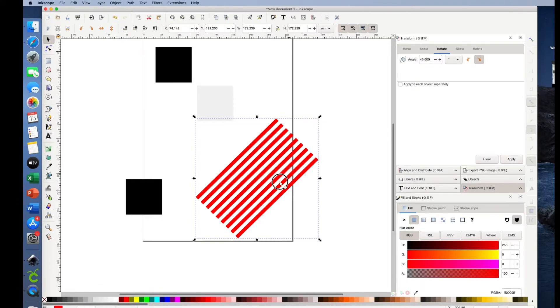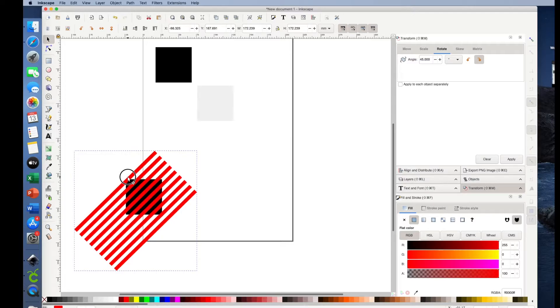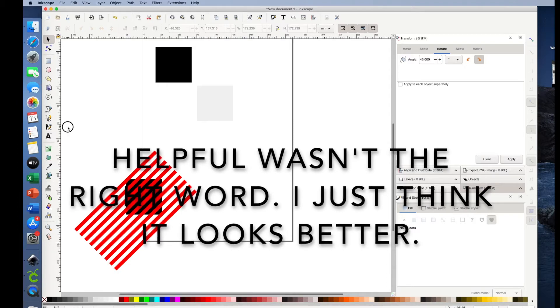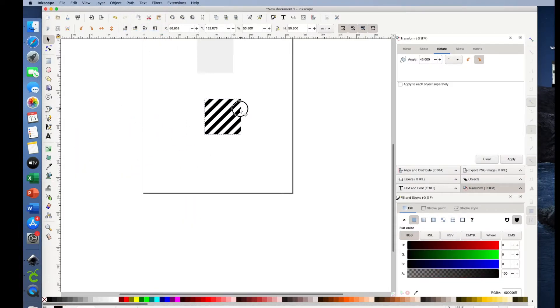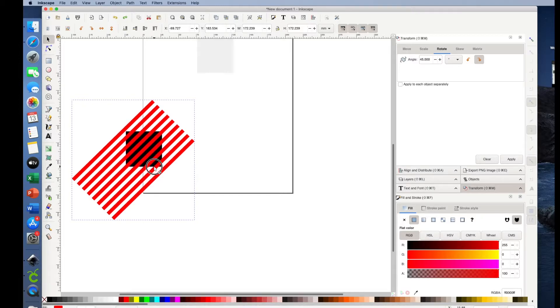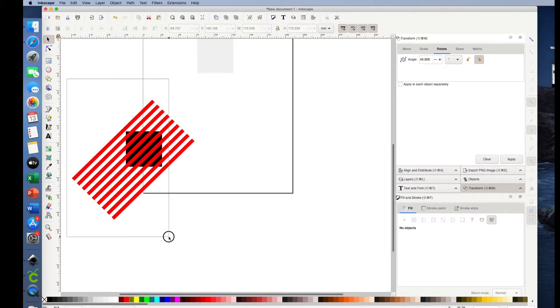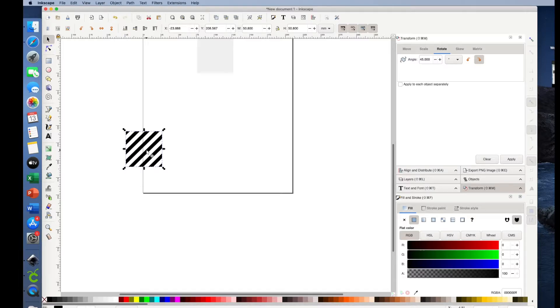I could have flipped them horizontally as well, but I was already in that screen so it worked easier to do it that way. Now I'm going to place them where I think they look good. I've learned that with this being black and the remaining stripes also going to be black, if you have black in the corners it's helpful. So we'll select both items — the square is selected and there are dotted lines around it — and go to Path and Difference. Except I don't have the black in the corners, so let's go back. That's because the red was cutting away from the black. Now if I do it like this, I think I'll have what I want. So I'll select both items, click Path and Difference — there we go, that's what I wanted.